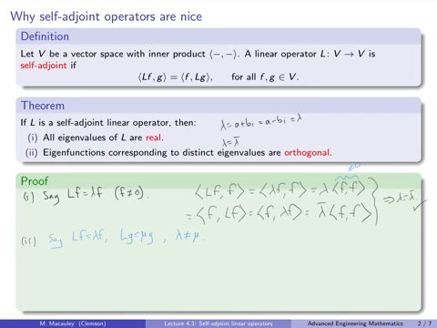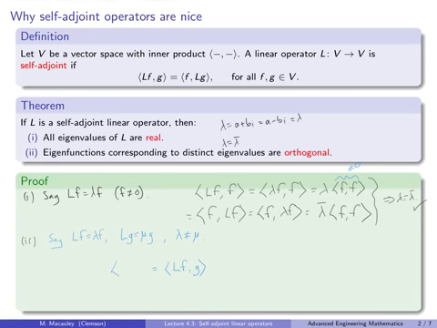Okay, so now what are we going to do? Well, I'm going to start with this. I'm going to write down Lf dot g, and I'm leaving some space on both sides because I'm going to work both ways. So one thing I can do with this is I can turn the L into a lambda and pull the lambda out. And the other thing I can do with this is I can move the L to the right-hand side, turn it into a mu, and pull the mu out. So let's do both of these.